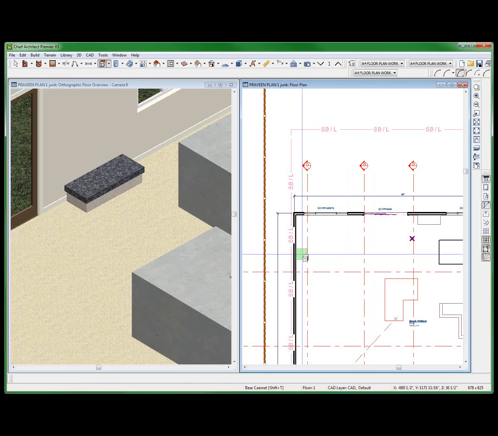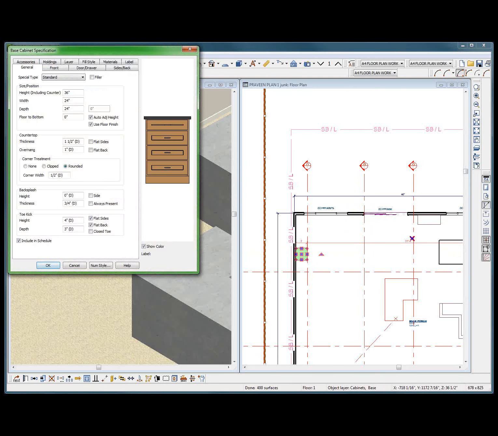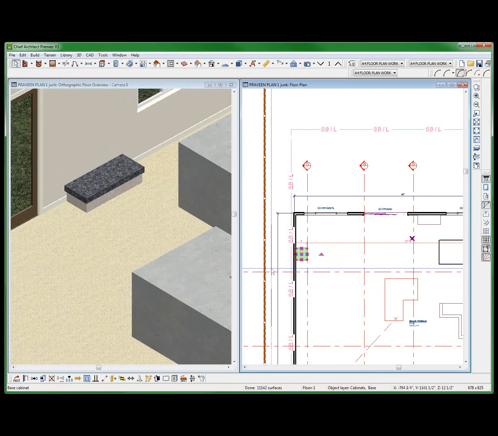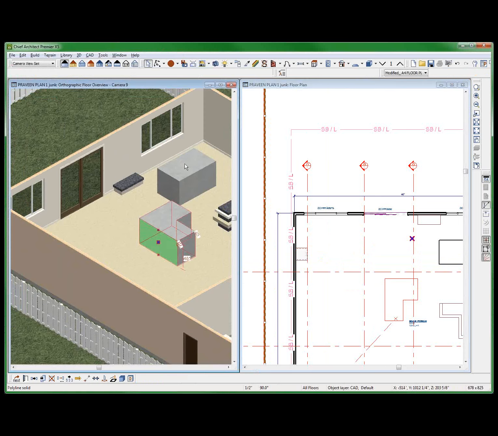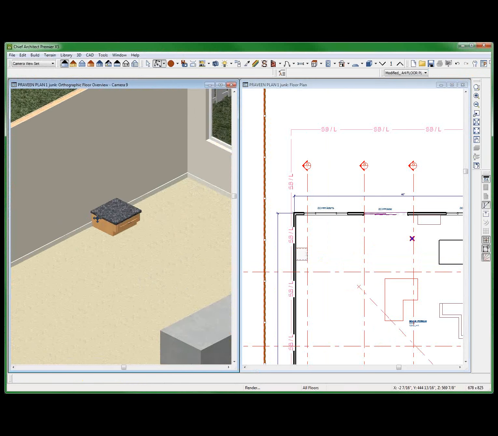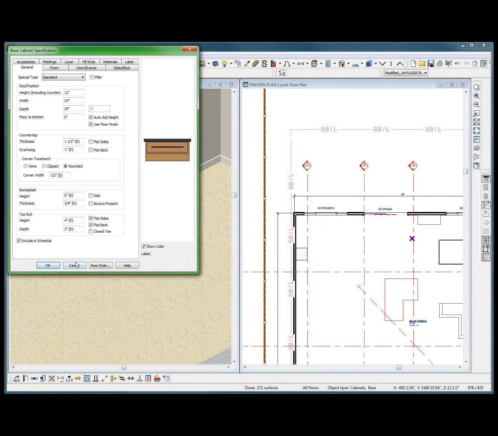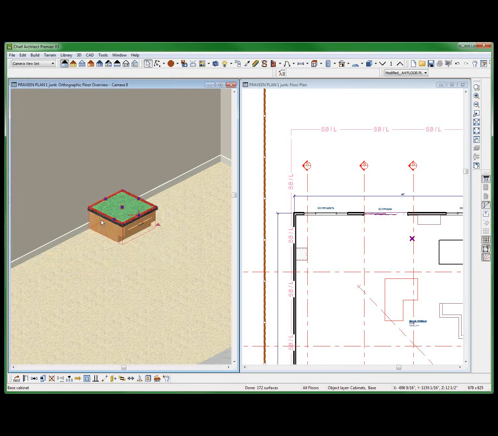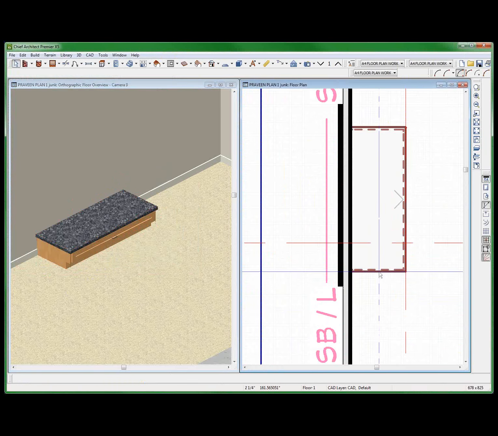Actually, the best way to do a hearth would be making it out of a cabinet, a U, 12 inches tall. And now here's my hearth. That's my hearth, right? Get rid of the cabinet doors and stuff, and that could be a hearth if I wanted it to be. It would read very well in plan view. I could see the top edge of the hearth, and then the base of the hearth, which is a dashed line, so you could dimension to the dashed line.